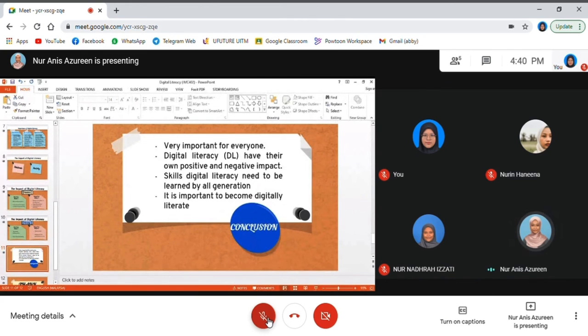Skills of digital literacy need to be learned by all generations as we are living in the digital world. Skills, practice, and knowledge guide users when working in and with digital environments and technologies. To become digital literate, it is essential to be good at accessing information through a variety of digital environments, and to learn to use technology wisely and always be careful to make choices to use applications effectively and efficiently, and also be smart to evaluate online resources, whether true or fake information.